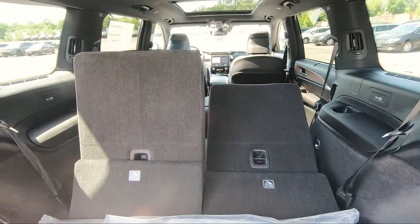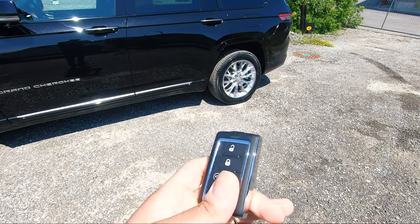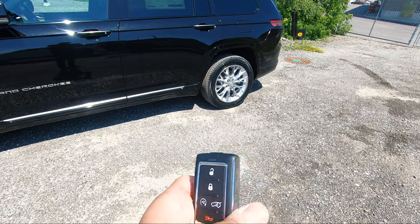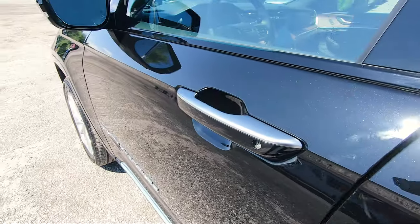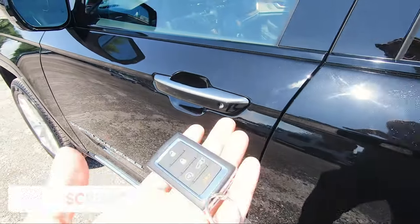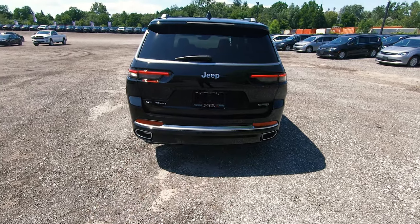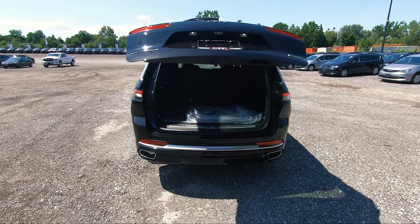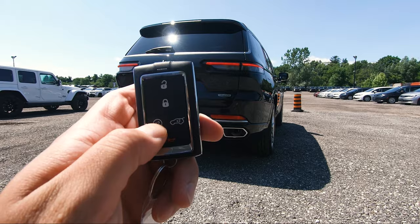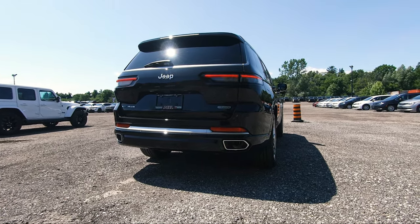A lot of accessibility, very convenient. As for the key, this is the new key fob for the Grand Cherokee L's. You've got your lock, unlock, remote start, power tailgate, panic button, and Jeep logo at the back. Because this is keyless entry, there are three buttons - press to lock, just have the key with you and it unlocks. To open your tailgate, simply double tap and it opens; double tap again and it shuts. To remote start, just double tap, give it a second and it comes to life.